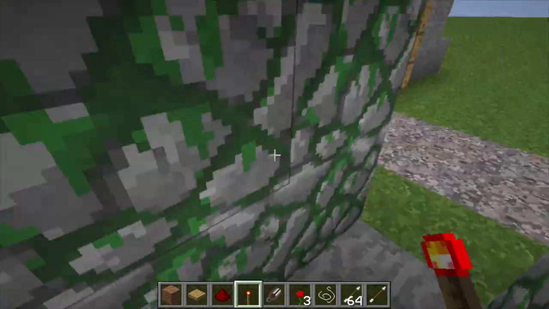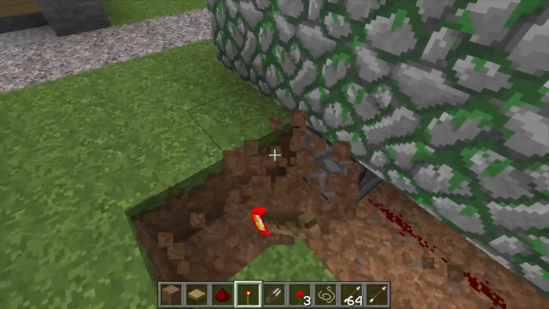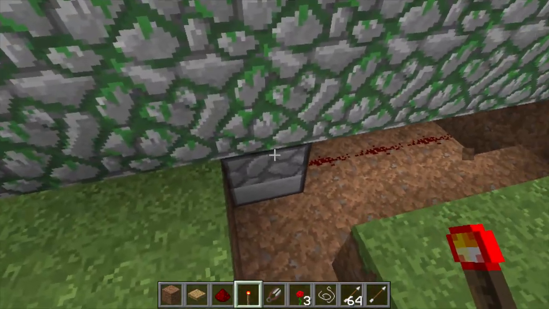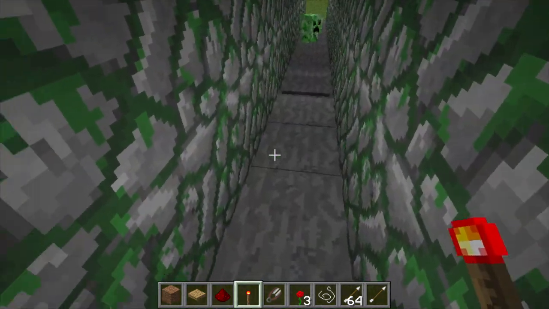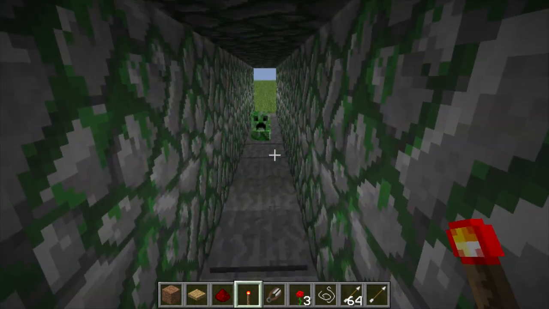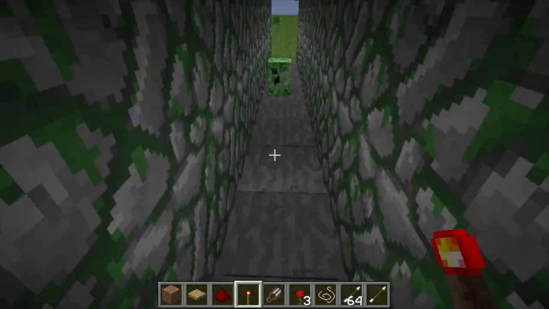So what happens here is, on each side, there's a dispenser with a creeper egg. And that's just hooked up to the pressure pad. And it's down here because when the creeper deploys, it deploys one block up. So its head's always going to be above the ground, so it won't ever suffocate. And the same goes for that one. So if I do this, they're going to just keep popping out.